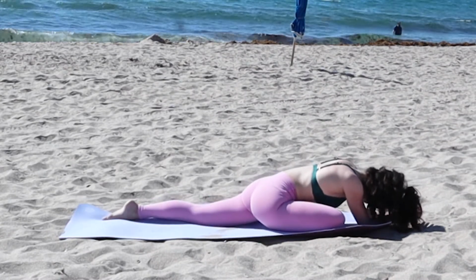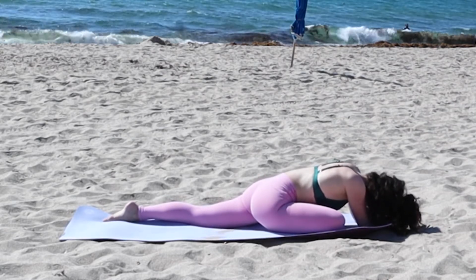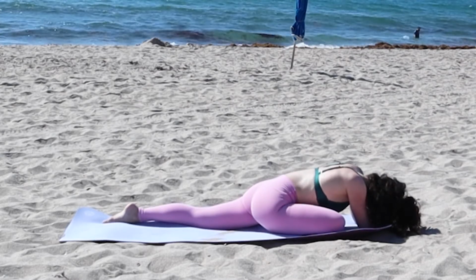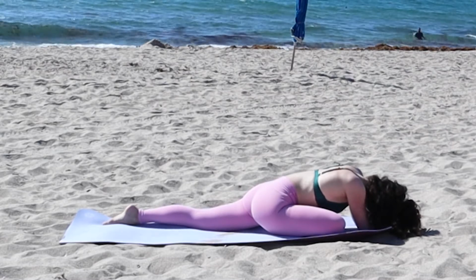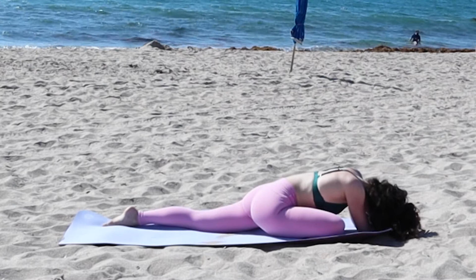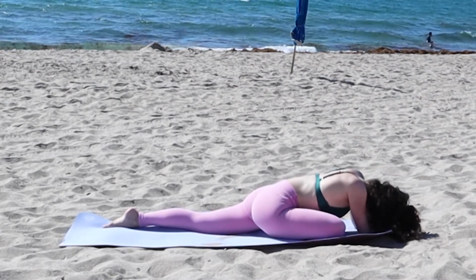And take really deep, full breaths here, beginning to slow down your heart rate again. And breathe right into the core of the sensation that you're feeling, opening up the outer right hip. Stay with the inner left thigh spinning up toward the sky to keep your hips square as you stretch.